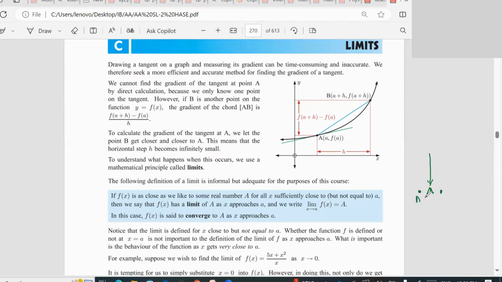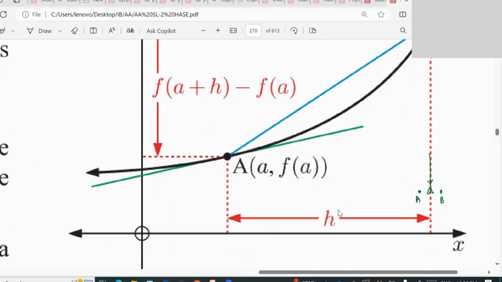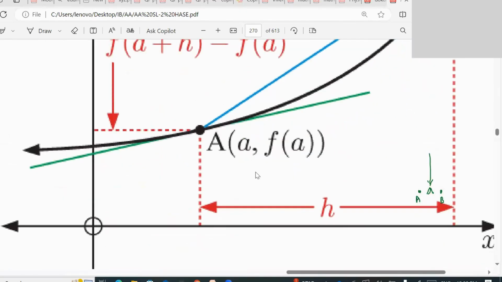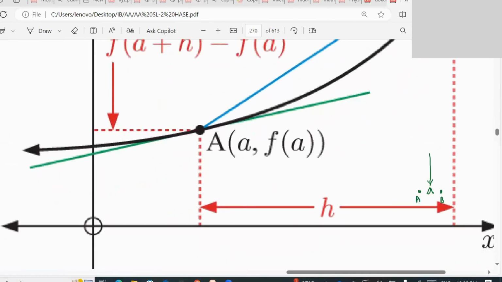So for this point A and for this point B, the method to write is, if I zoom in on this one, I hope this is not very hazy for you. You can comfortably see. Good. Now, if I pick a point very close to this point and very close over here, this can be regarded as a minus, that is, something less than a. And this will be regarded as a plus, which is something just more than a.